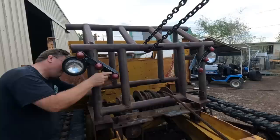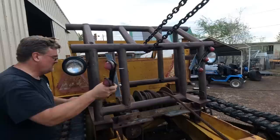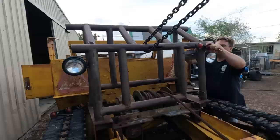This is a strange assortment of lights back here. I'm just removing them. There we go. Those are gone.